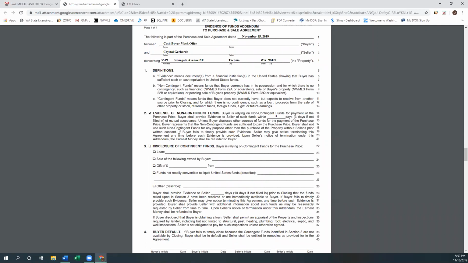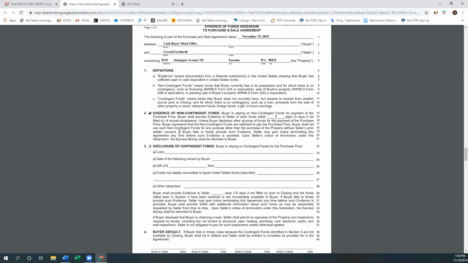It is a verification of funds addendum, and it is an addendum that's part of the purchase and sale agreement, unlike the 22E. Evidence can be funds from a U.S. bank account, non-contingent funds. Again, that's what's referenced. If this was the form and Stephen was writing this contract and he checked box 2 and also included a 22A, this form can be used to disclose funds, and non-contingent funds would be the way to do that.